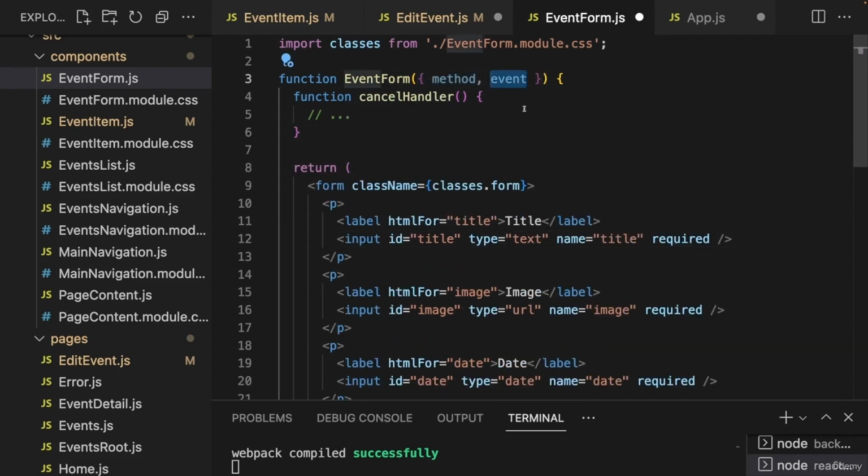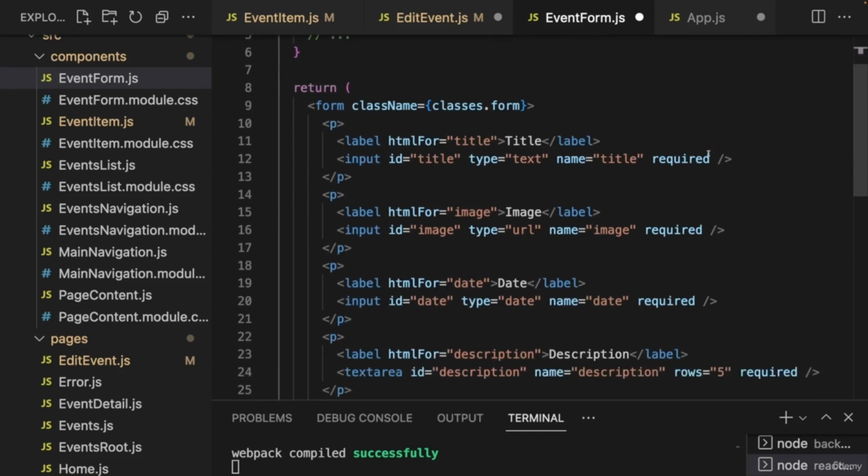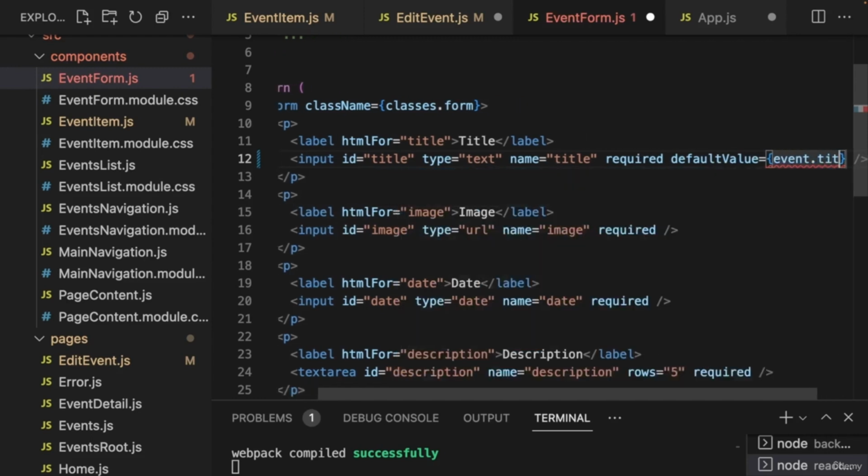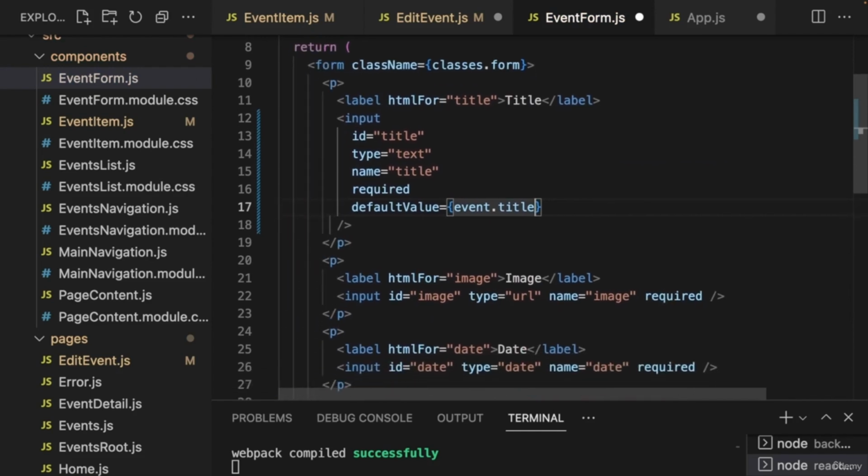And then we can use this event value to set some default values on these inputs with the defaultValue attribute provided by React. This allows us to set the default event title, for example. We just want to check whether we have an event before trying to access it. So here I check if I have an event. If yes, I populate this input with the title of this event.